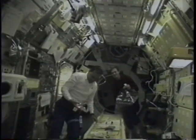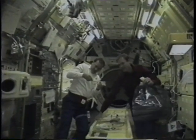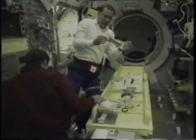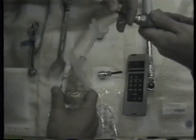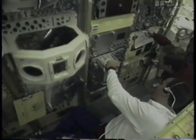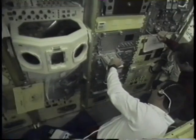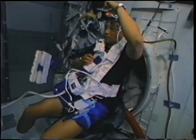We did a lot of repair in flight. I'm spinning this bag around trying to get the air bubbles out. The big problem with a couple of the units we worked on was that bubbles were in places they shouldn't be. So Jim and I worked together to try and purge the Japanese electrophoresis unit of the air. Our first job was to get purged water that didn't have air bubbles in it, carefully squeezing some out of one bag and sucking it into a syringe. This electrophoresis unit wasn't really designed to be worked on in space, but in fact we took it out a total of six times as we tried to purge all the air bubbles out of it.